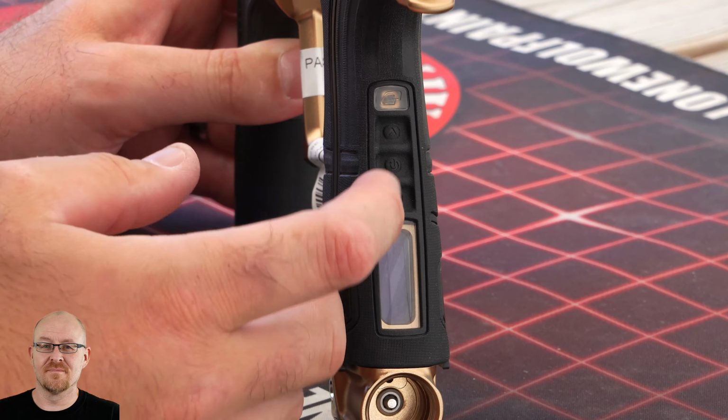We got a shot count. Click the center button, look for the shot count. Total shots on this bad boy, 763. I believe you can factory reset all of this, but that'll be further on in the video. So I'm going to click up, I'm going to click back, press the center button to go back once again.